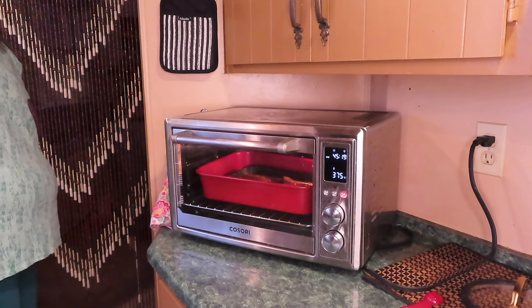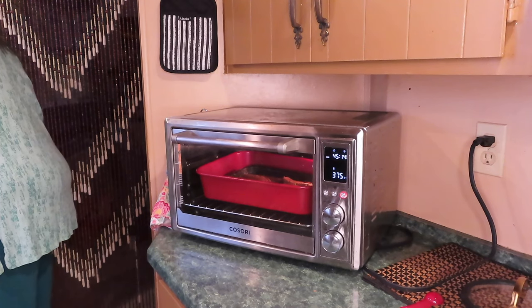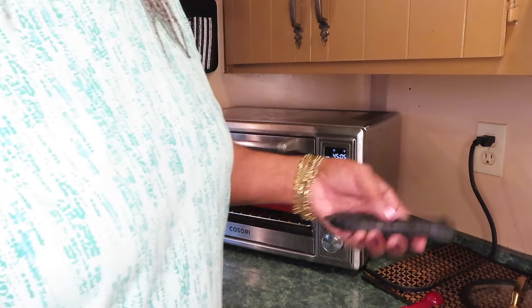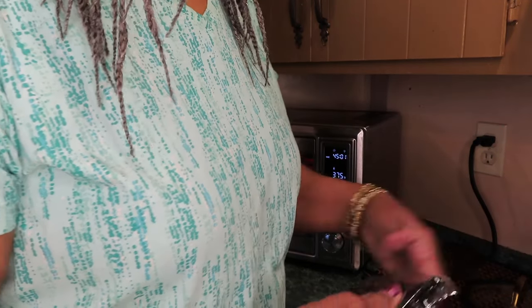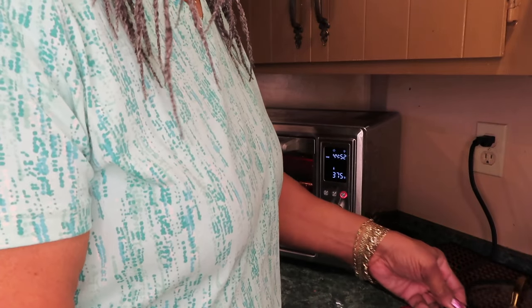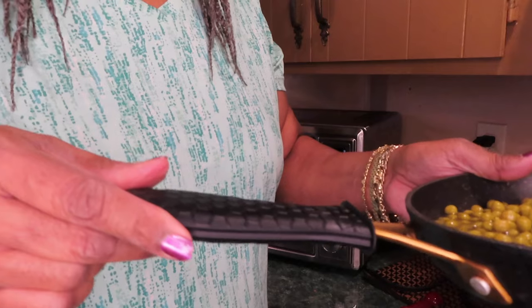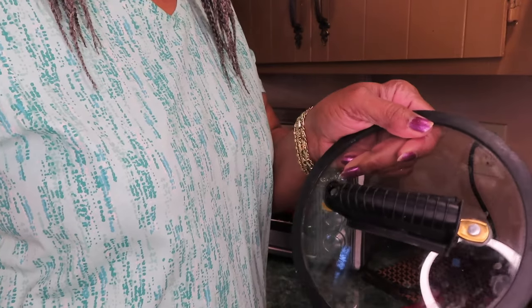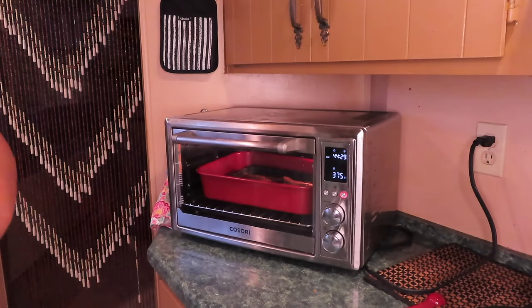Season these peas too. Put my handle protectors in these pots. My honey, bless me with these, cause these handles get hot. Go on like that. See that? And this one goes on the lid. Like that. Okay, put the fire on.